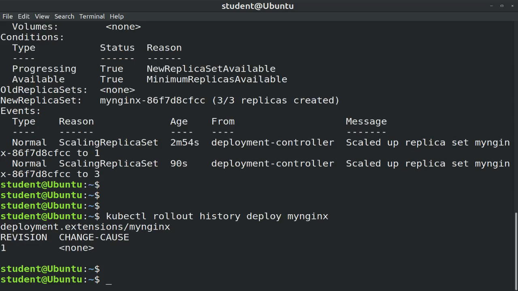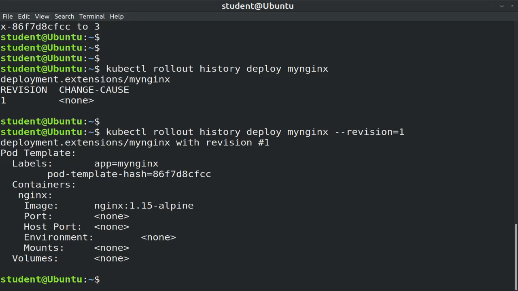Now I can also further display details about the revision by providing the revision number. So in this case it is revision 1. And we see in the revision information display, again the image is displayed as nginx 1.15 Alpine.